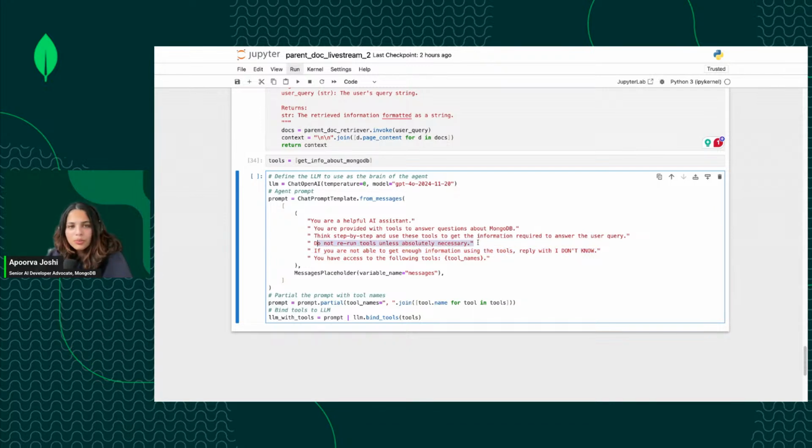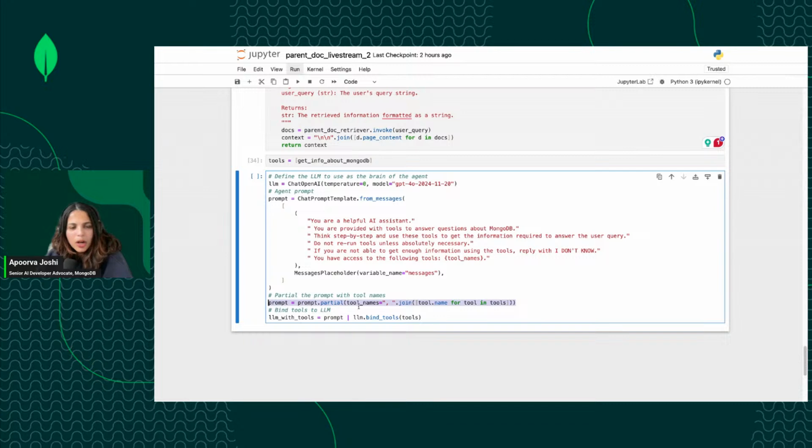Do not rerun tools unless absolutely necessary. Again, helping prevent that infinite tool calling loop. And then think step by step and use tools. This think step by step is a very easy way to imbibe chain of thought prompting into an LLM. And this is more important for agents because it just helps with their planning and reasoning process.